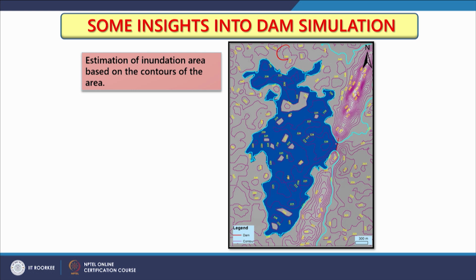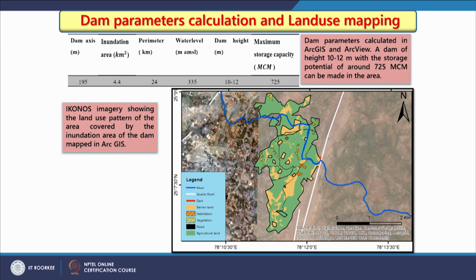My simulation very clearly tells that water of this reservoir will never reach that place, because the height of the dam is like this. I have simulated, I have modeled, and the water will never reach that place. So, we did this land use analysis for this particular reservoir. You can see the different land uses in the future submerged area. So, the decision makers can decide what to do or what not to do.